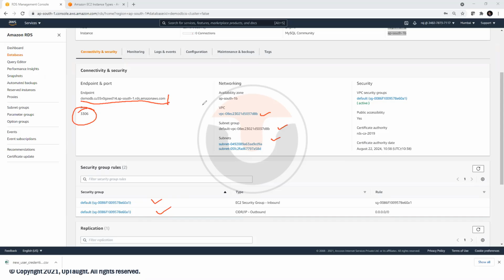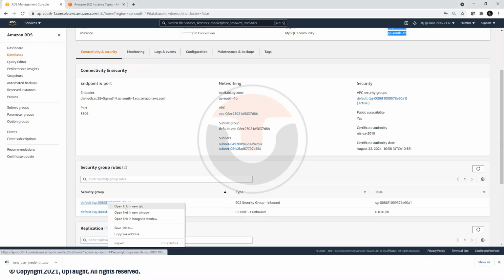And if you're not able to connect to your RDS instance after creating it, most of the time it's this particular inbound, right? This is the inbound. This inbound security group does not have a rule to allow your system to go and operate. So how do I see? Just right click on the security group, which is the inbound one, right?